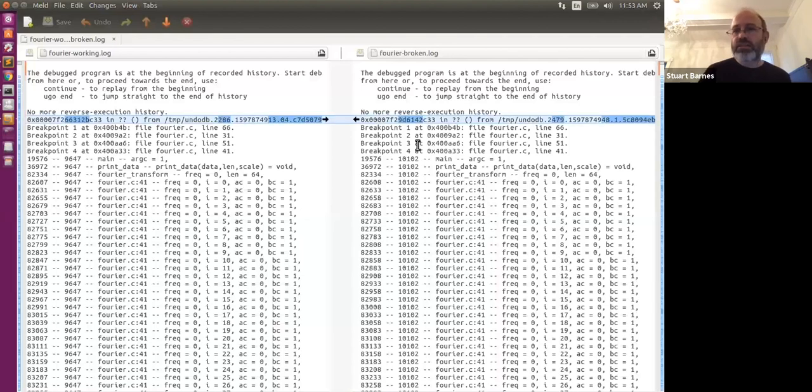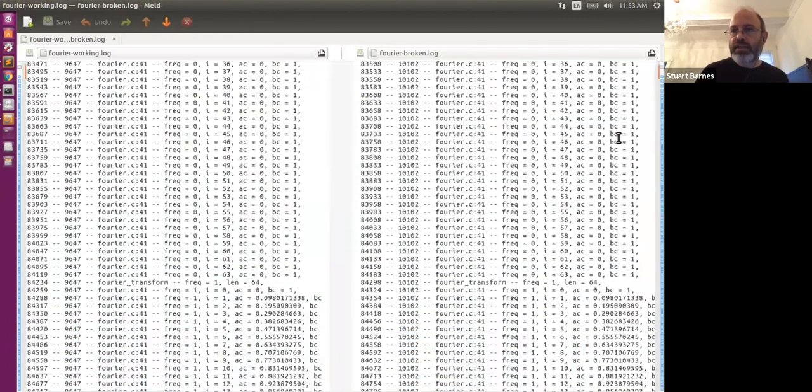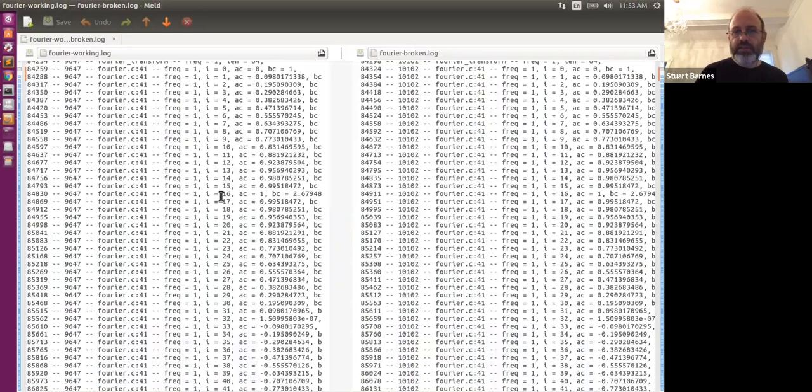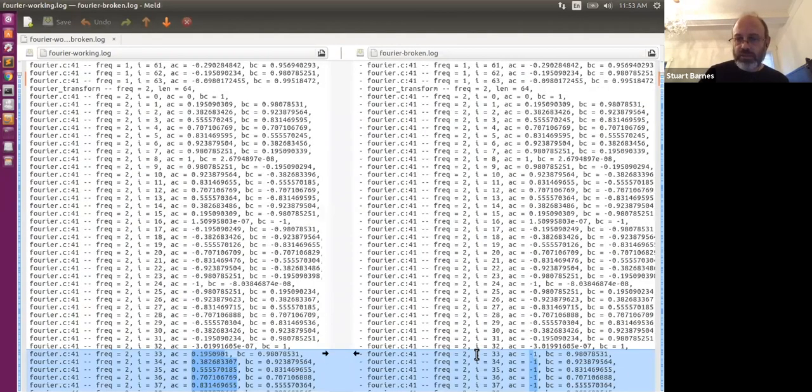I'm just using a standard diff tool, happens to be meld in this case, but obviously it can be anything at all. If I scroll down to a point where I'm comparing the data structures in each case, they're the same. If I scroll down to the point where there's a divergence in the values, you can see on the right-hand side in the broken version of the log, we have this -1 value for this internal variable, and that seems odd because these look like real values up to that point, and then all of a sudden it's all -1s.